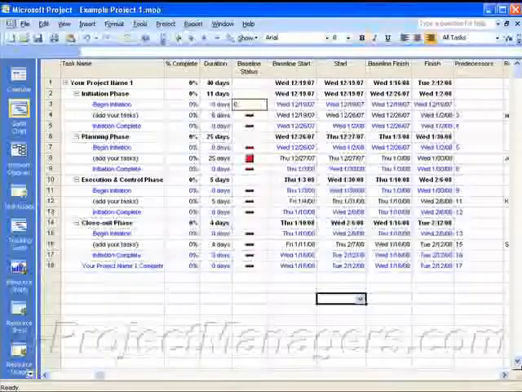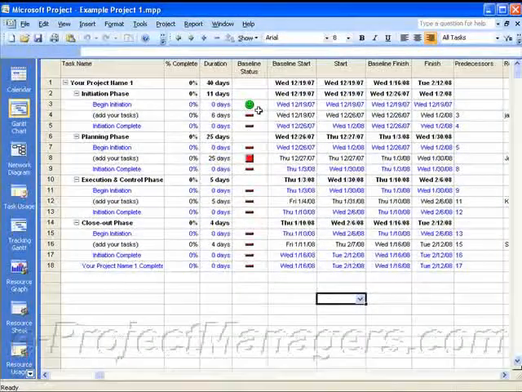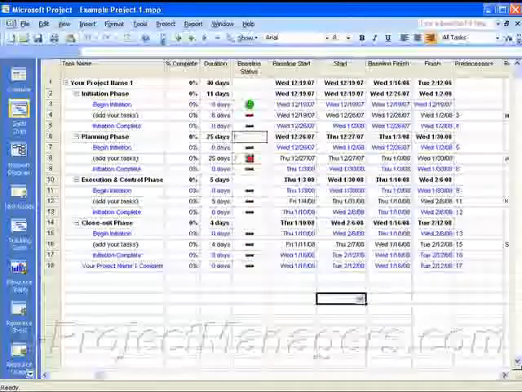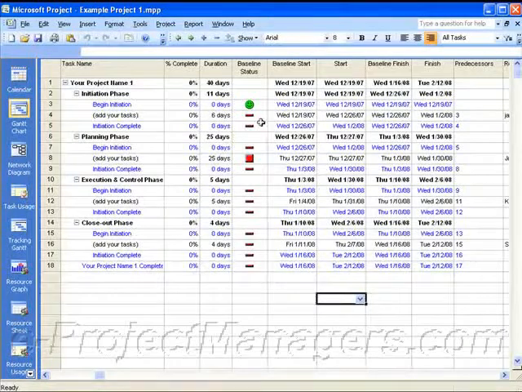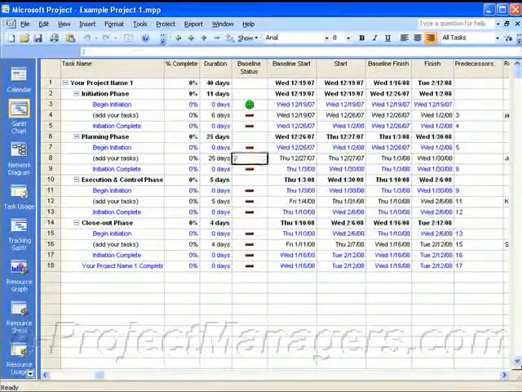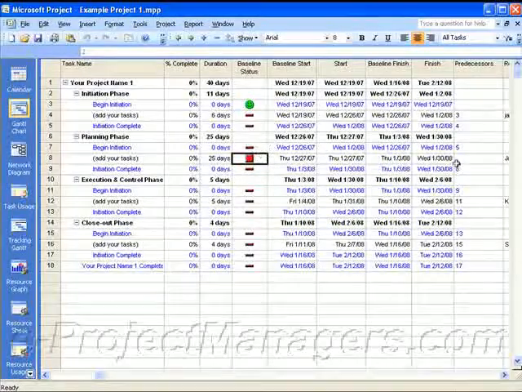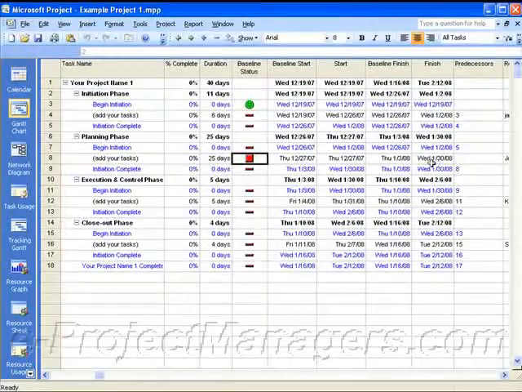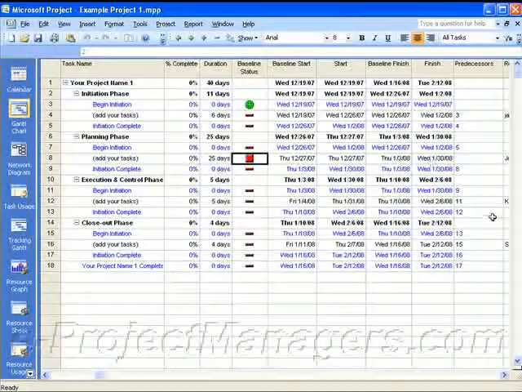When it's okay, it's a smiley face. When it's not, when the start date is not the same as the baseline start, it says it has a minus in it now, and the red square is the image I just selected when the baseline finish and the finish do not match.